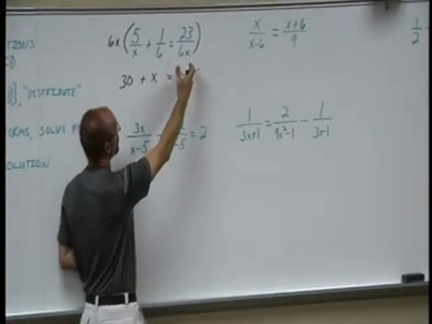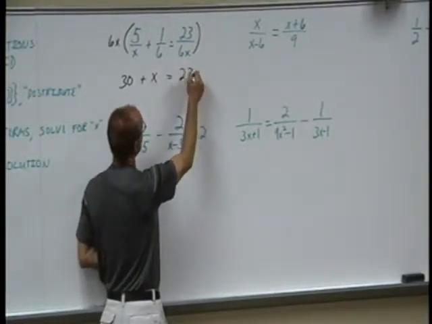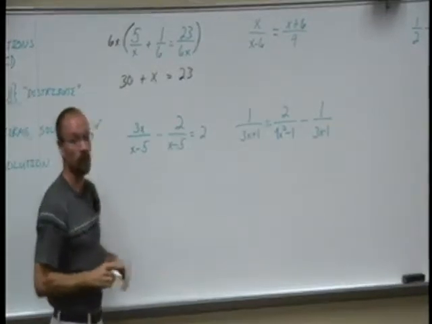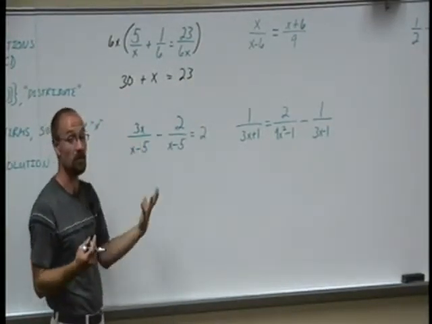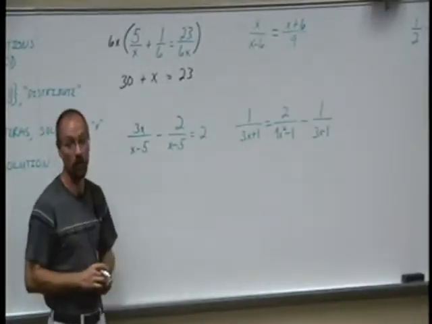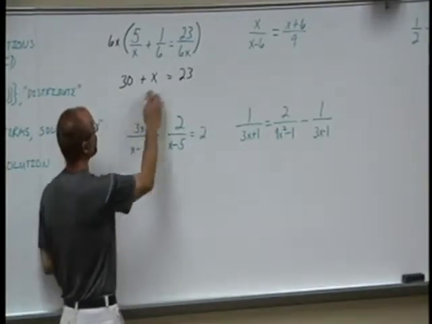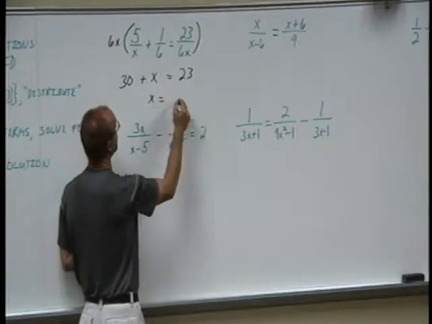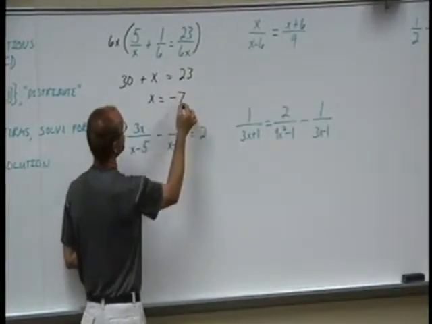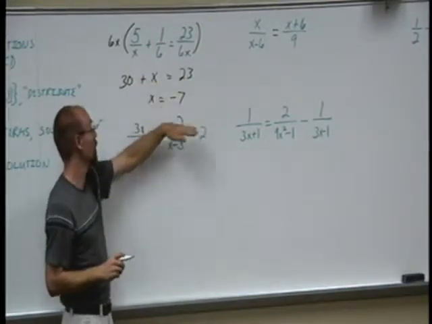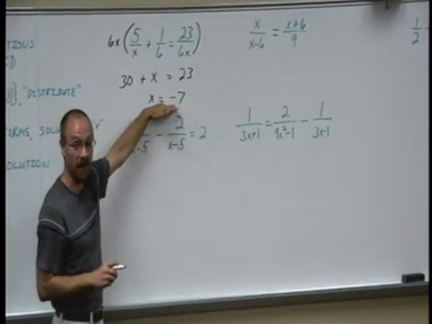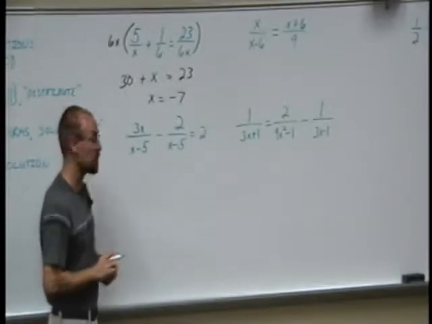Well, both the 6 and the x cancel or reduce to 1, leaving me with x + 23 = 30... Now this, hopefully you recognize, is a very simple equation. I can just subtract 30 from both sides and I'm done. So if I subtract 30, I get x equals negative 7. And I can plug in negative 7 and work it out, but it does work. I'm going to have you trust me on this one just for time's sake.